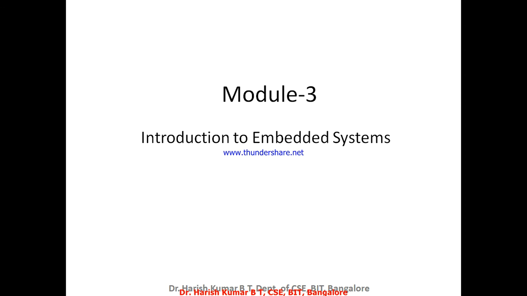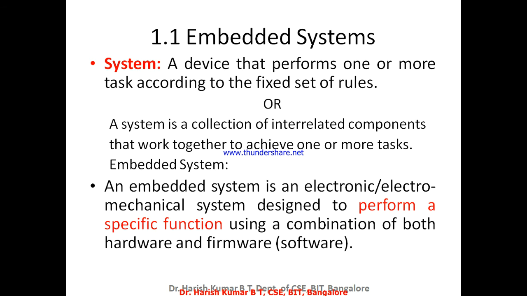You'll understand the basics with respect to the embedded systems here. Now, when I say embedded systems, we are going to start with understanding the definition of the embedded systems itself. Before we understand the definition of the embedded system, we'll just try to understand what is a system. Now, you can define system in many ways. One definition for the system is it's a device that performs one or more tasks according to a set of rules. That is basically called a system. A system is basically a device which has the capability to perform one or several tasks by following a set of procedures or the rules. That is what the system is.